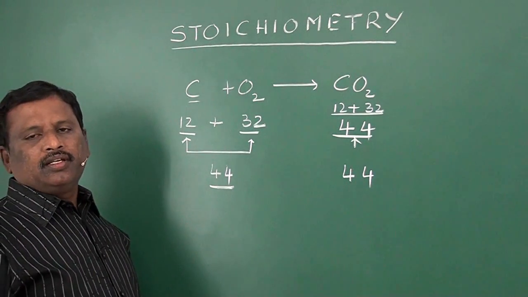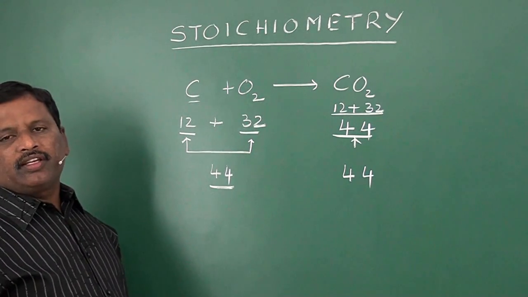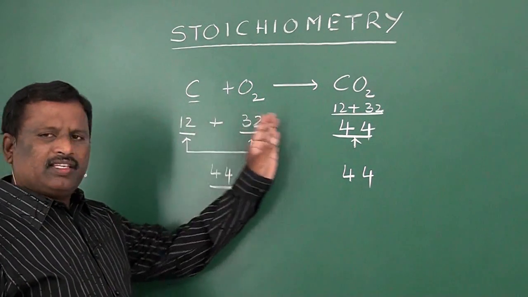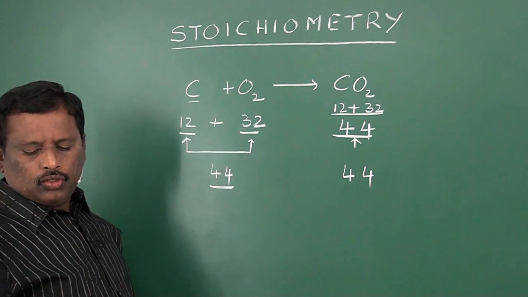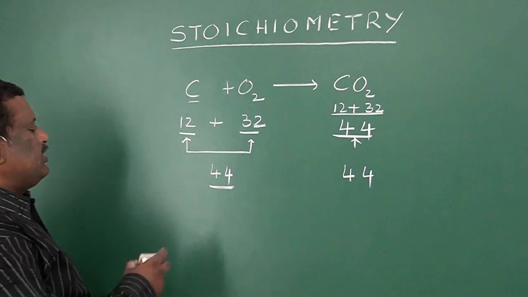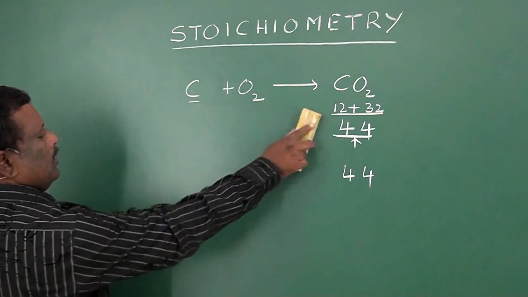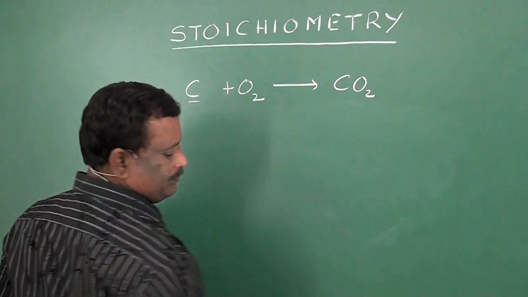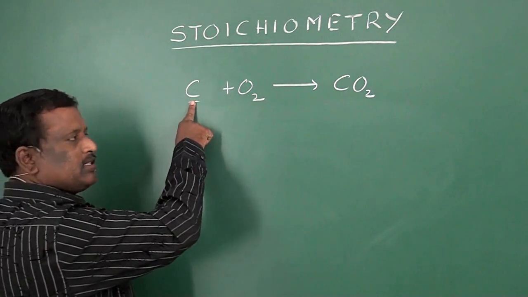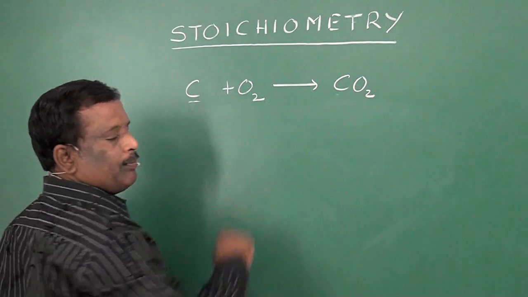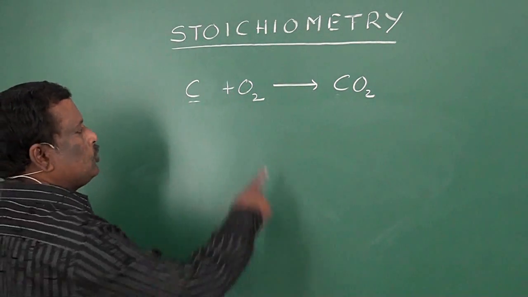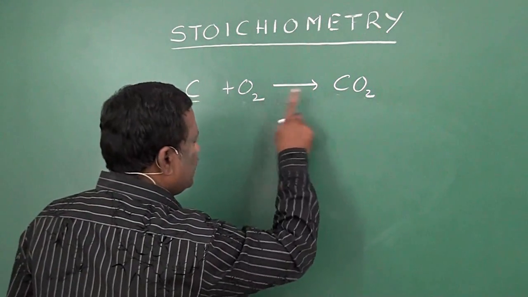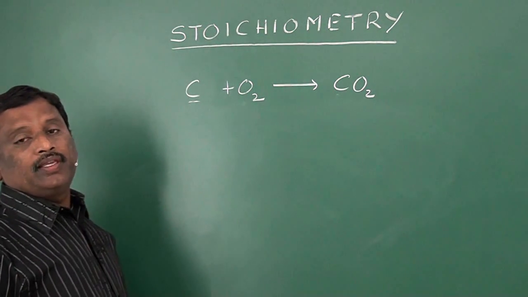A balanced chemical equation is useful for stoichiometric calculations. Checking like this is a difficult task, so the simple way to verify whether the reaction is balanced or unbalanced is to count how many carbon atoms are at the reactant side and how many at the product side. One carbon atom is at the reactant side, and one carbon at the product side, so carbons are balanced. Two oxygen atoms are at the reactant side, and two oxygen atoms at the product side, so they are also balanced. Now the reaction is said to be balanced.